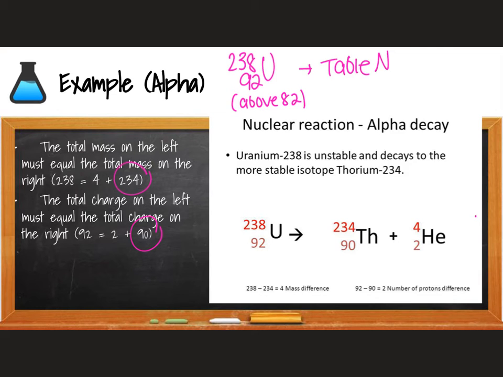I just circled them. So this is going to be the same as the other types of decay where you just subtract across. You have uranium-238, 238's number on top. You're going to subtract the 4 from your alpha particle. That's your alpha particle I just circled. Again, when I write these out, I usually like to write this first. So 238 minus that 4 gives you 234. And then on the bottom, 92 minus 2 from the alpha particle gives you 90. Look up atomic number 90, and that's how you get Th.